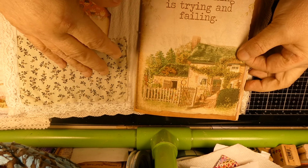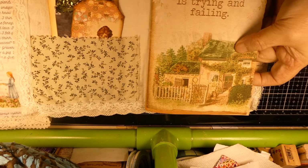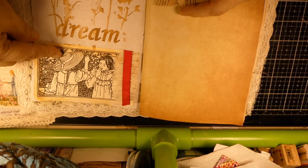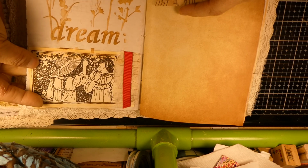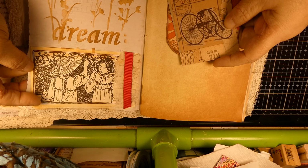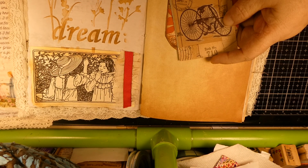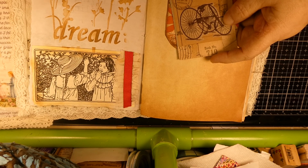I just thought this was such pretty paper, and then I've used other stuff to sort of complement the whole Anne of Green Gables theme. So you'll see. I bought an Anne of Green Gables book for real cheap on eBay, and so I tore it apart and used book pages for pockets and things like that, but I cut out all the illustrations. Some of them, depending on their size, are pockets, some are tags, some are just stuck in here for other things.